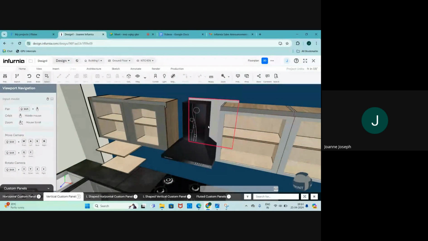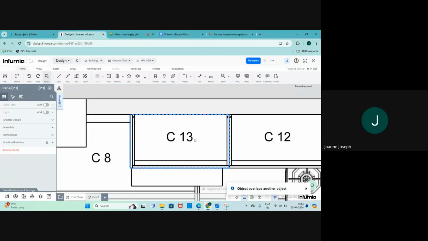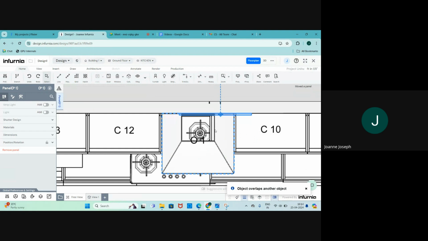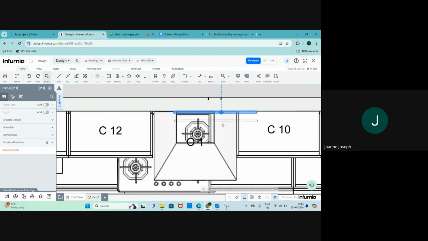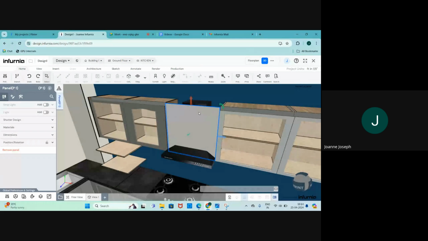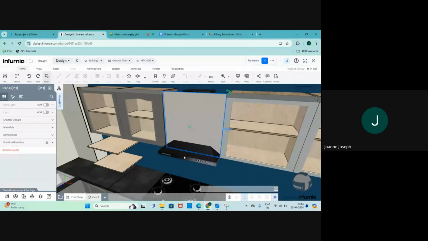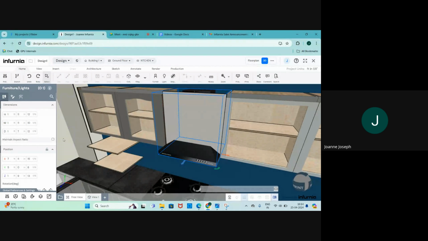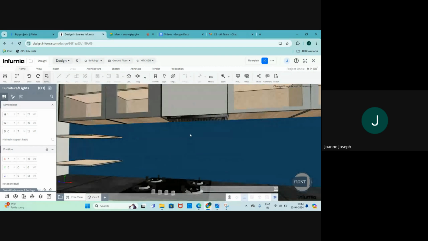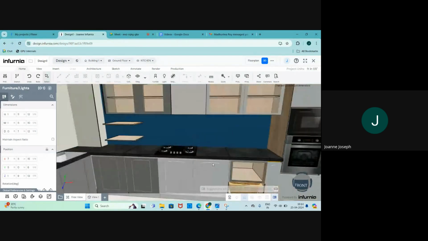But you can just make it snap here, and then in floor plan you can make the rest of the adjustments. So you can click on the center part and then you can just drag it here so that it aligns with the chimney. And this chimney you can actually reduce in depth. So now it is contained inside and it will actually be concealed.